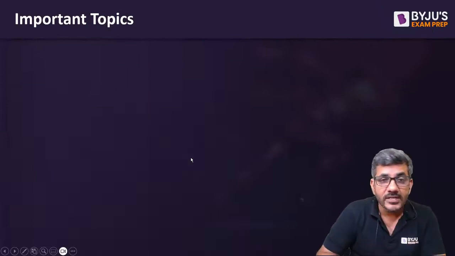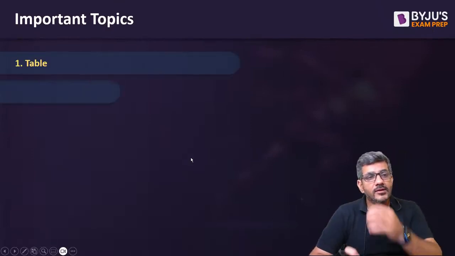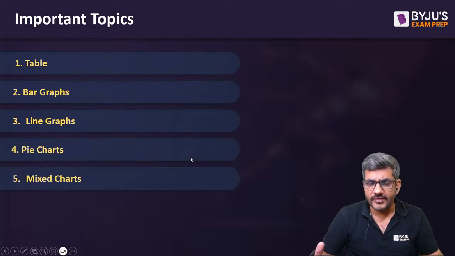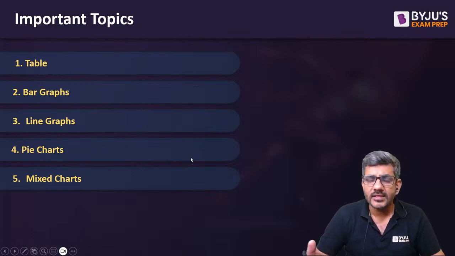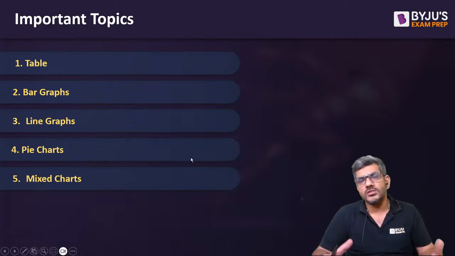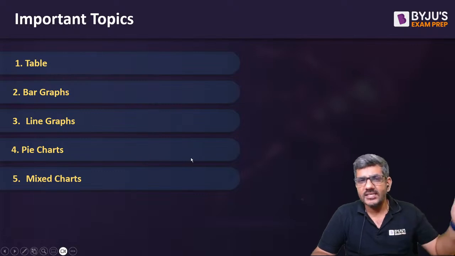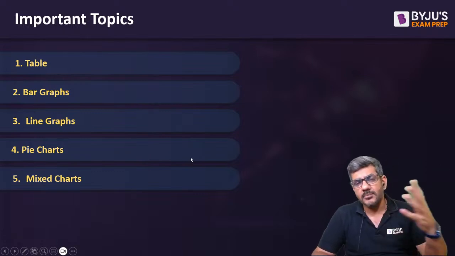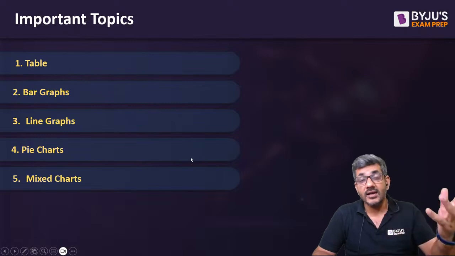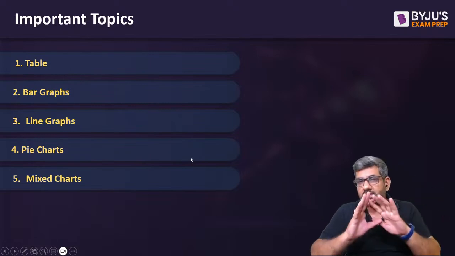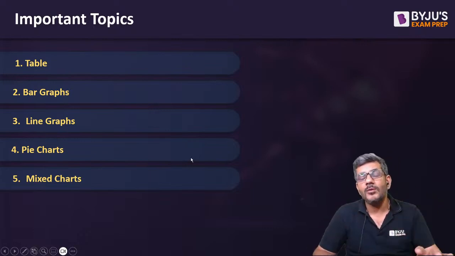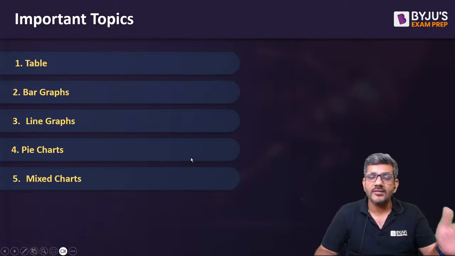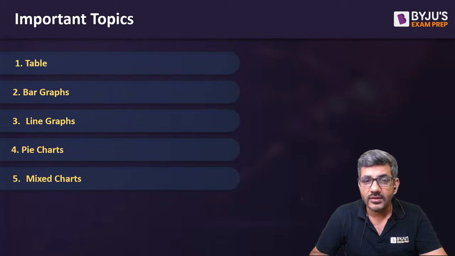What are the important topics from DI's perspective in NMAT? So they are the common basic types of graphs. What types are there? Table, bar graph, line graph, pie chart. These are the four graphs we generally study. These are the basic types and some mixture of them, right. In CAT we see some other kinds of graphs as well: scatter plot graph comes, bubble graph also comes, radar graph comes, triangular graph comes, but that does not happen with these exams, right? In NMAT you always have the basic type of graphs and the questions would be asked upon that only.